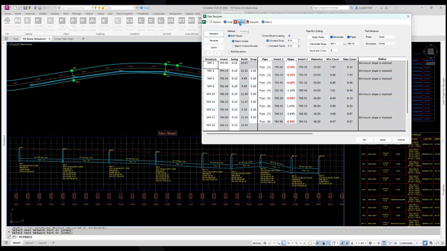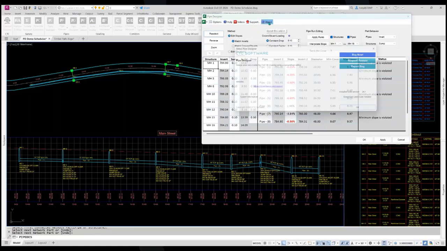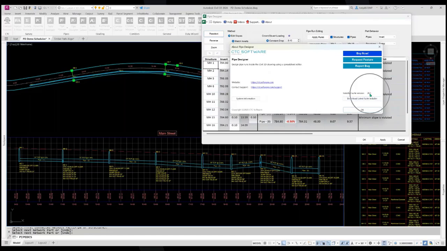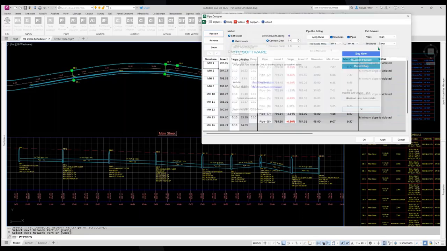If you want to see a video specific to this tool, you'll click this. It will take you to our YouTube page, and you can choose from any of the pertinent videos that are out there, of which this will be one shortly after. If you need any help, push this button, and the About simply tells you what version. I mentioned we're on version 26.1. If you don't have it, you can click this button right here to get it. If you don't have our tools at all, you can click here to go get it.